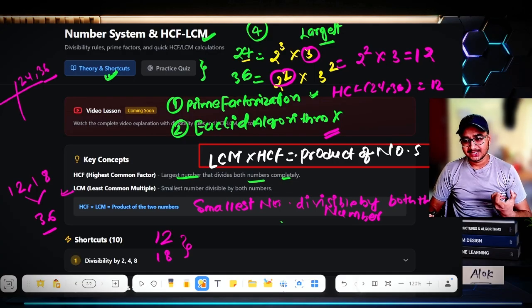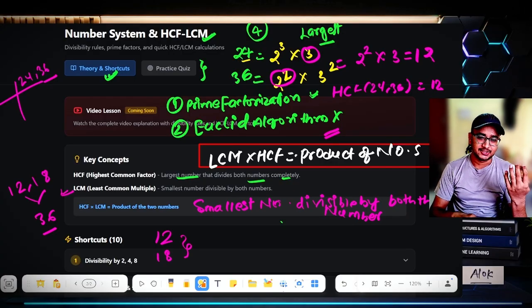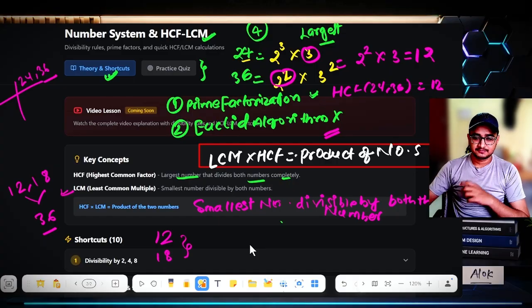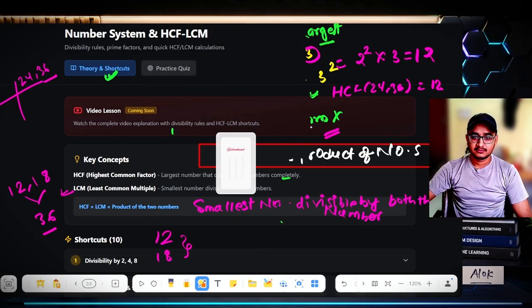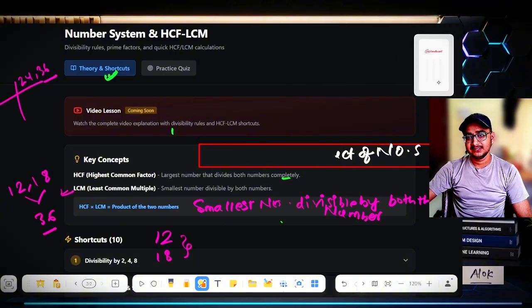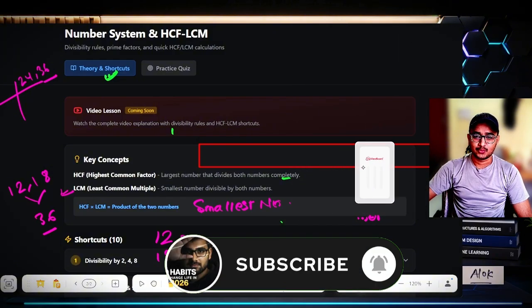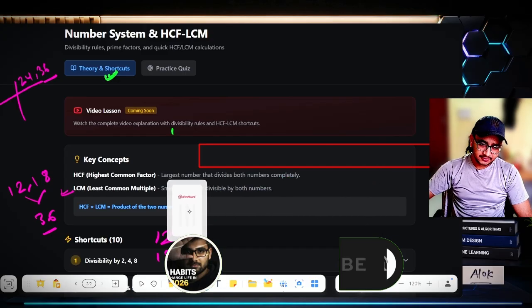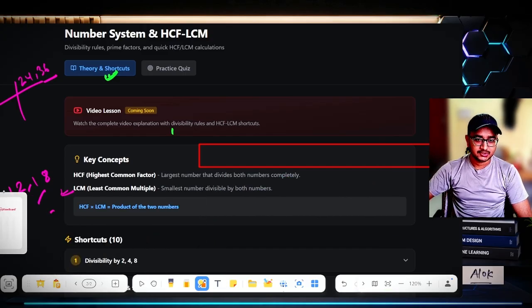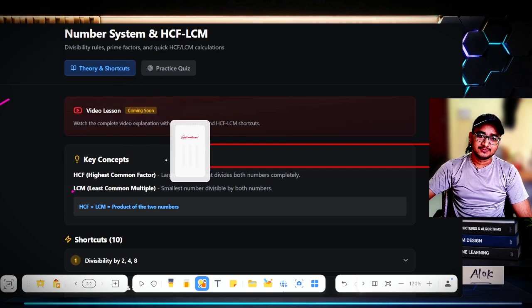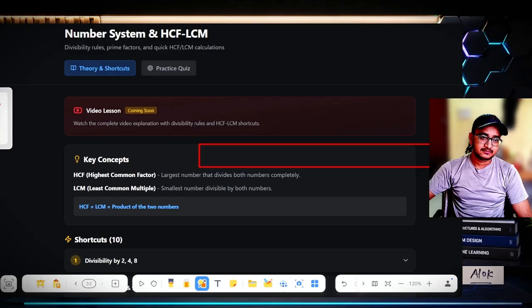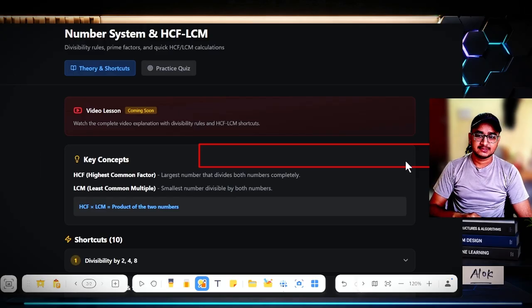Now we will move towards the divisibility rule, because that is also an important topic that you must master before the examination. Let me erase all this so that we can get to the divisibility rule. Give me just 1 minute, guys. I don't want to cut anything. I don't want to add cuts in this video. If you are preparing, you will watch it till the end. I promise you, you will get hands-on practice over these topics, concepts, and problems that we are discussing in this video. Let me delete this one thing also.